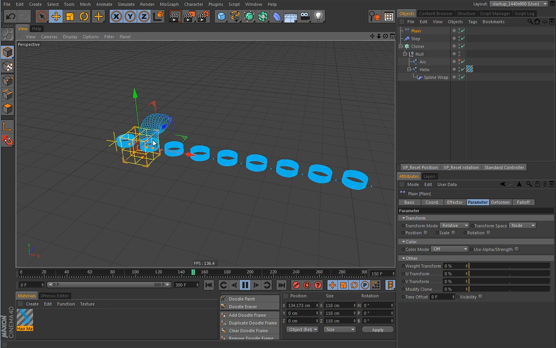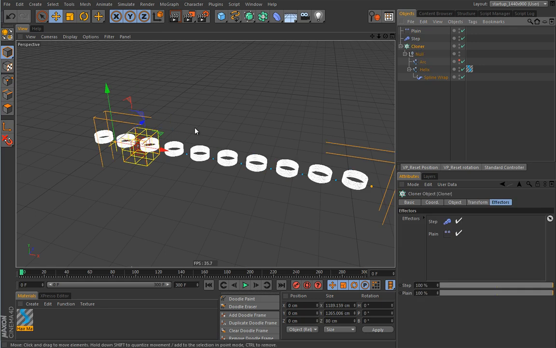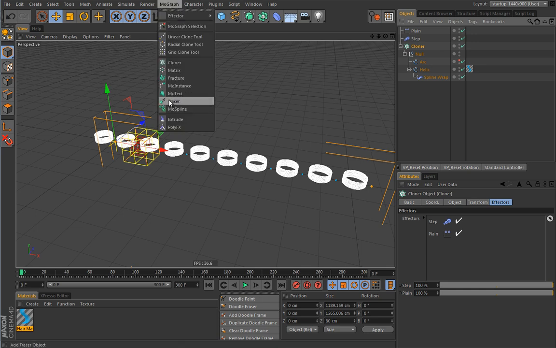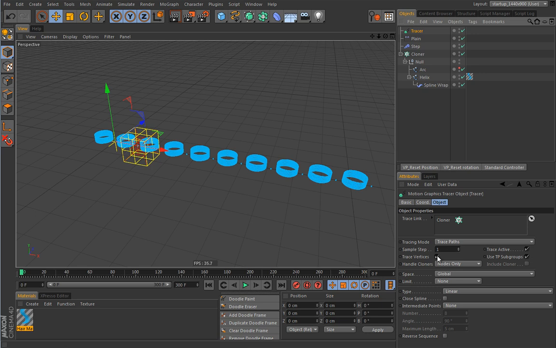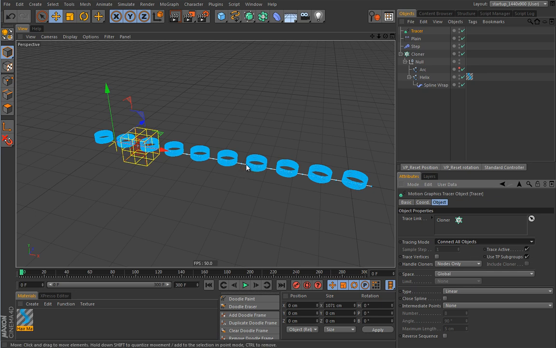Now we just have to get rid of these guys that are not animated. So let me stop this, go back. Let's create that tracer because I want to create a spline that will connect all these clone positions. So let's go MoGraph, Tracer, and we will uncheck trace vertices and connect all objects, and you will see a spline forming here.